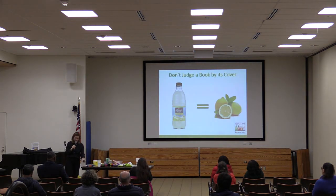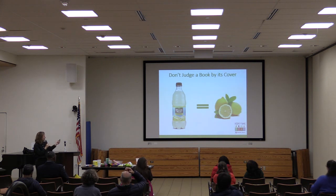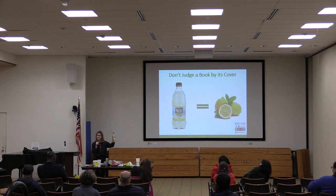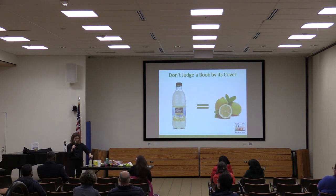Now, because I've worked in advertising, I do feel like sometimes the food companies can be a little tricky. So don't judge a book by its cover. What I always like to tell kids is the front is the advertisement. This is telling me I'm refreshing, I have lemon and water, I'm all natural, right? If I'm going into a supermarket, this is facing me. I'm not being faced with the nutrition facts label. So turn it around and get the facts, because don't judge a book by its cover.